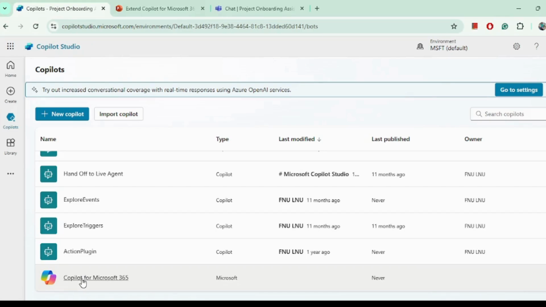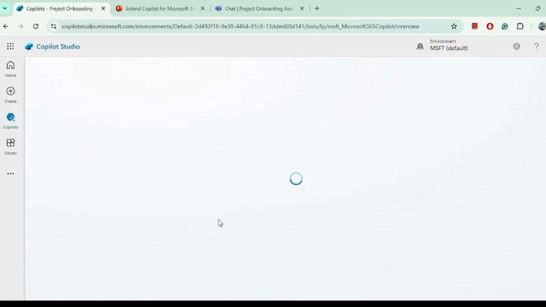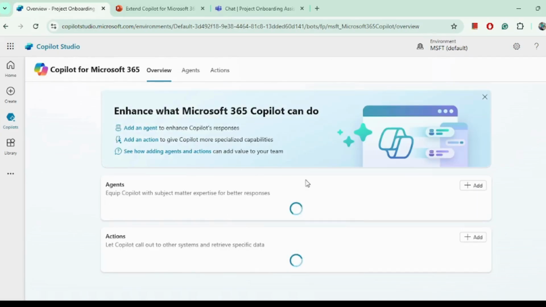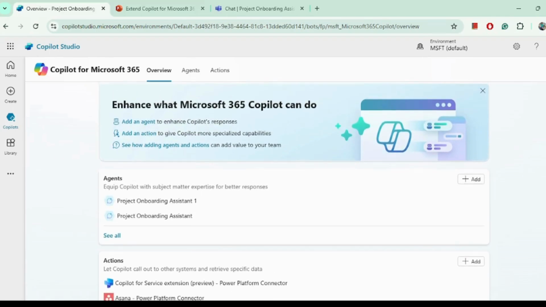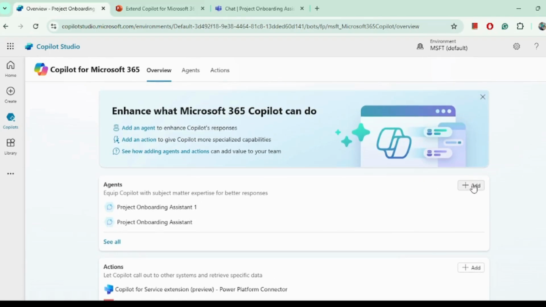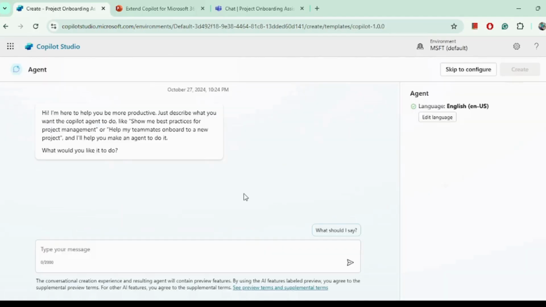With this, we can build an agent for Microsoft 365. Okay, it's loading the existing agent. So we can build the agent; I can click here to create a new agent.